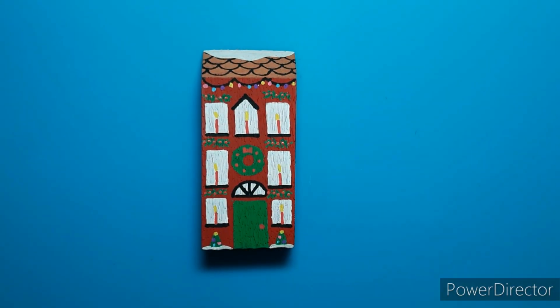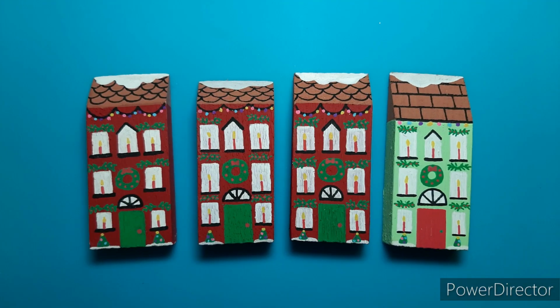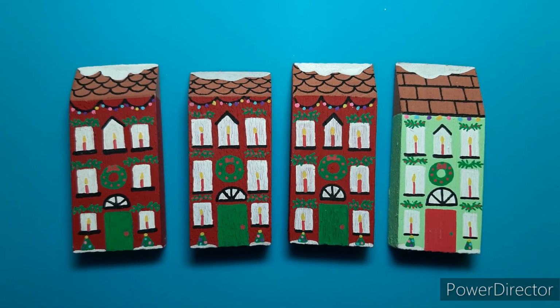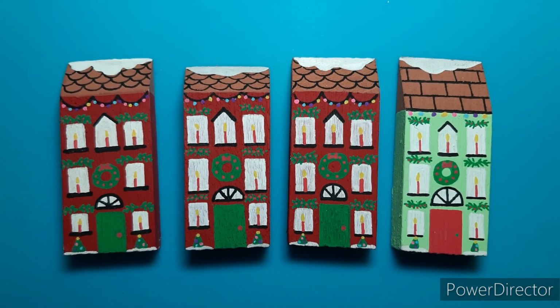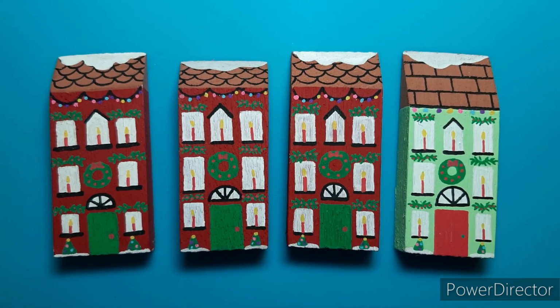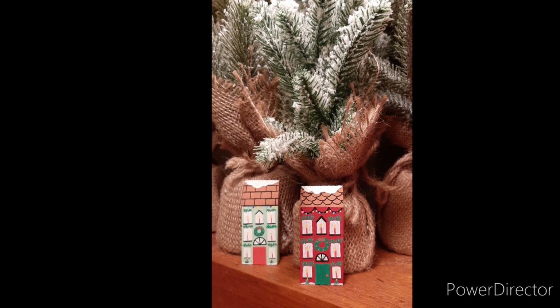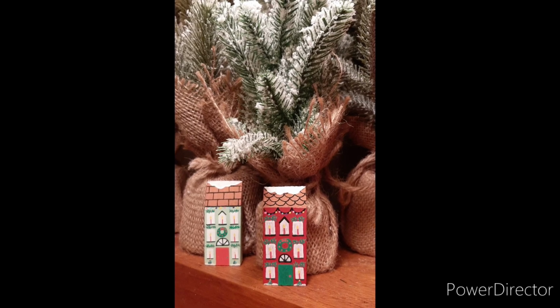And here's the finished product. I've actually already made 2 others, so I have 3 red and 1 green. Unfortunately, I did record the green one, but the video kind of messed up, so I don't have a recording of that. You could turn these into an ornament or even sit them on a shelf and make a cute little village.